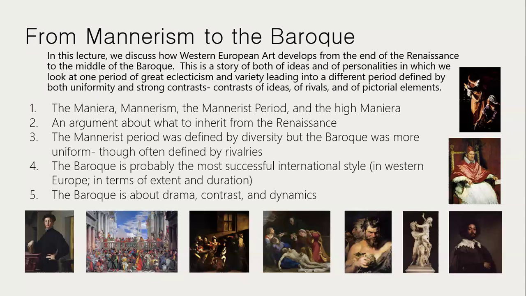The Baroque is really the true international style, at least on the level of the Gothic, and in some ways even more so, where it spread all the way across Europe and was basically the practiced style of art and architecture and opera and theater and literature all over Europe. So the Baroque is an extremely successful, extremely dominant international style. And so we're going to try to figure out what the Baroque looked like. But first, we have to figure out how we got there.